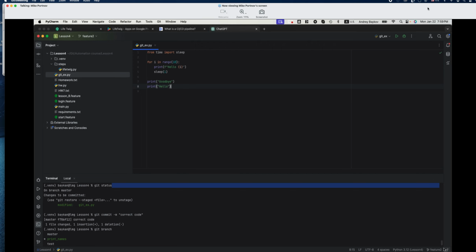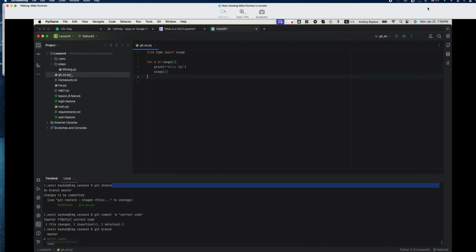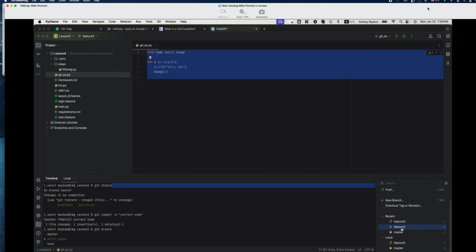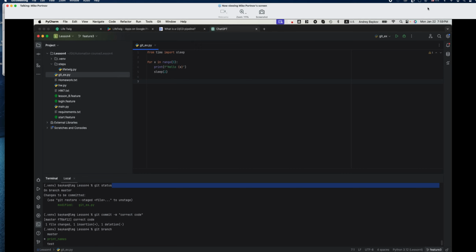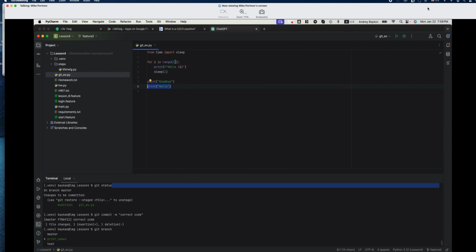I test it. Or I have another branch, feature 3. Go here, and here I have range 5, I changed the name to x, and I can decide which one I like more, this version or the feature 2 version. If I don't like any of them, I can just delete them and not care about it because I have my master. But I decide I don't like this feature 3. I want to implement this print and this 10 into my master branch.